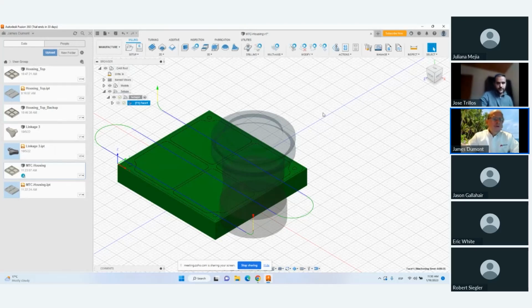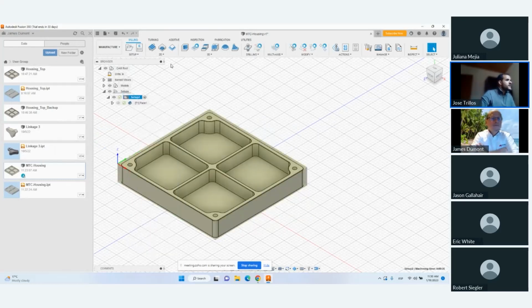And you can do so many things, like if you need to do any kind of quoting, you can get statistics as far as the machining time. And it's all based on your feeds and speeds. And so it's very, very accurate. And it's a great way of getting an idea of how long something will take to actually machine. And we'll take a look at that once he actually adds the next tool path. Okay.